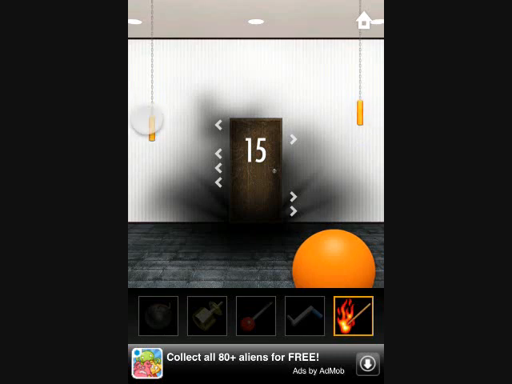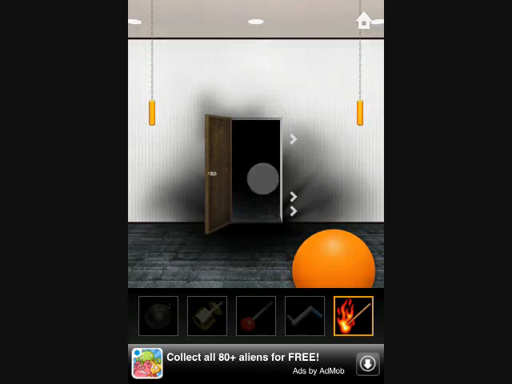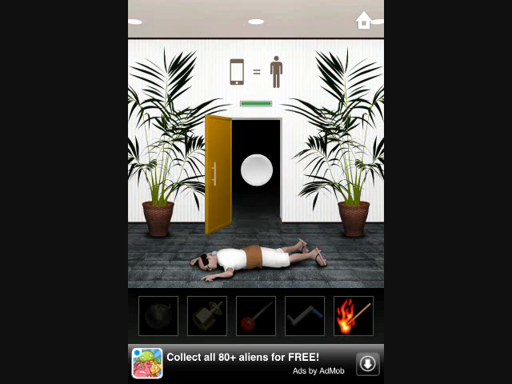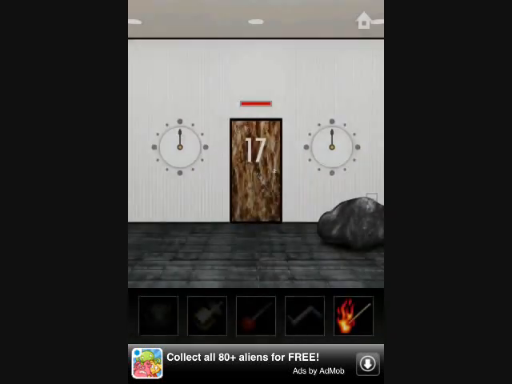So it goes left, right, left, left, left, right, right. Open the door, go right in. 16th level took me a while to beat, but what it is, the man is laying face down, so you have to take your phone or whatever device you're on and put it screen down, level, and then while it's still screen down, click on the door and it will open, and then you can go in.